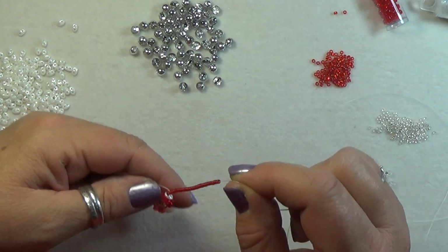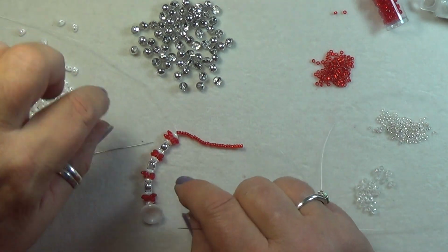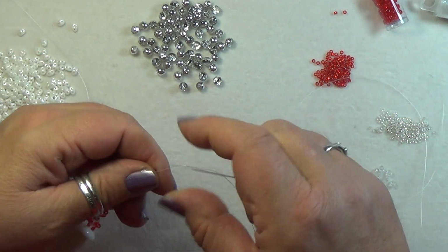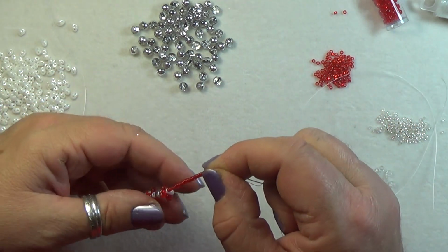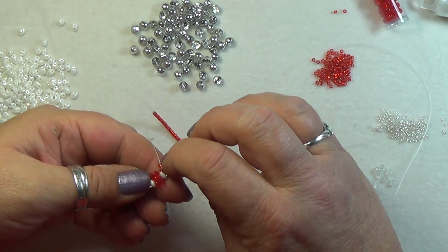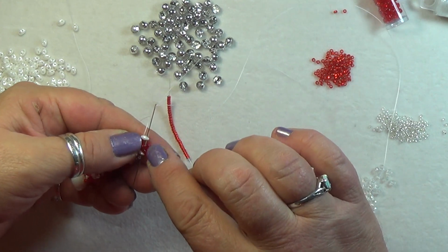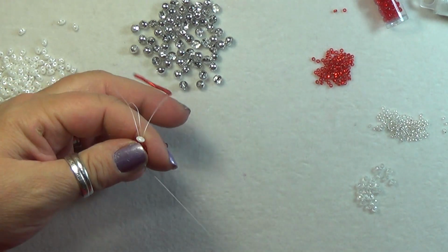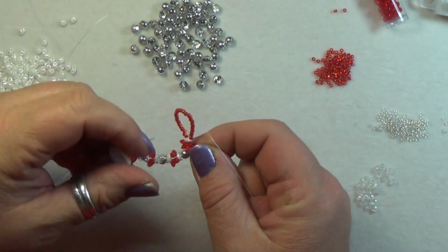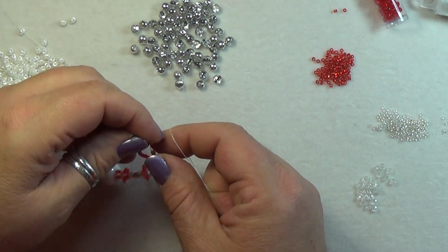because when you glue the Rivoli on the top of this, it may require you to put more beads on, because I'm just going to go down in here and check to see. I went through the white, I went down the other side of the white, down through the two red and the white. And I'm just going to pull this loop because I just want to see how good. Okay, that should be pretty safe to put on.